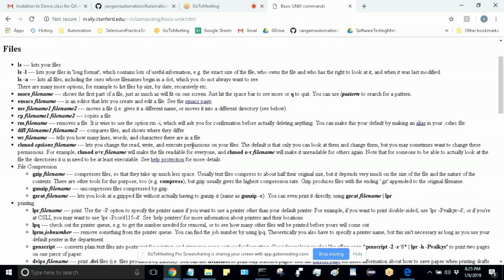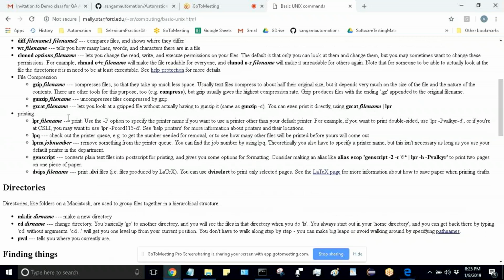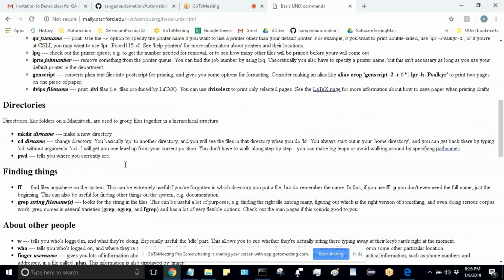chmod is actually for the mode of a file. So there will be something like write mode, read mode, and execute mode, three things, which are determined by, I don't know exactly, 777 is all permissions, and 000 is no permission, with others in between them. You can try them out, because I don't have putty, I cannot exactly show you. So you can try out these commands. How do you zip a file? You can use gzip and gunzip in Unix. And directory related commands, these are the ones.